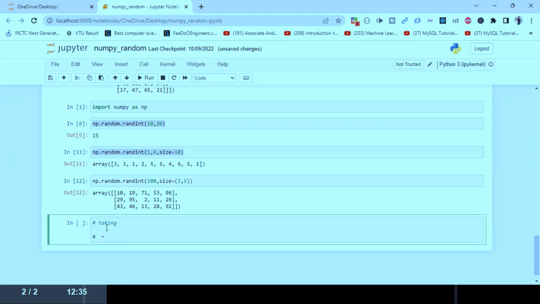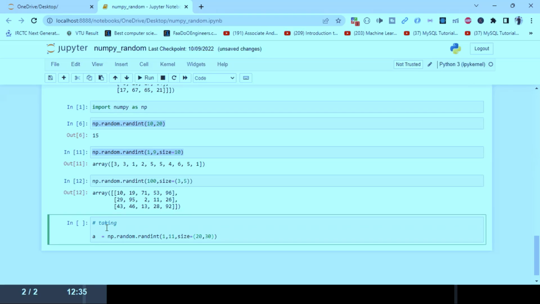I will take the variable here, np.random.randint, and I will specify a range of 1 to 11, and I'm telling that size should be 20 comma 30. Size should be 20 comma 30.